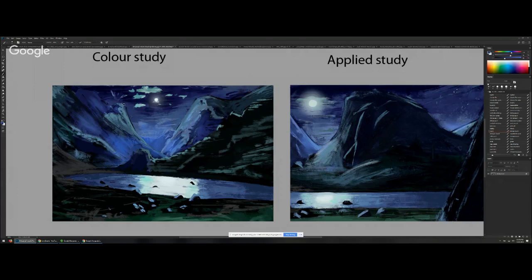You've got clearly what seems to be some lines going on here, and there's nothing wrong with working with lines to plan out a piece and sketch it out, but when you've got these scattered dark lines all over the place, it detracts from the colors that you're trying to see. And if your focus of a study is the color study, then having those dark lines in there is actually really throwing your eye off, and you're going to miss a fair bit of stuff by doing that. So do be careful with that, and no texture brushes at all.